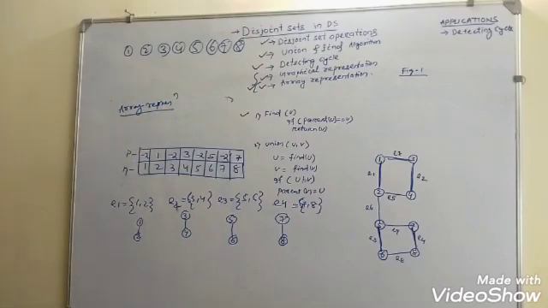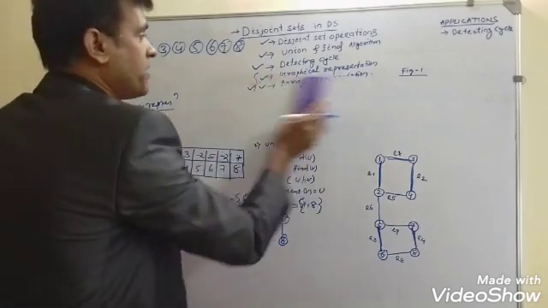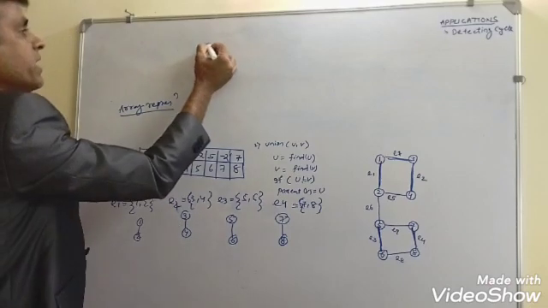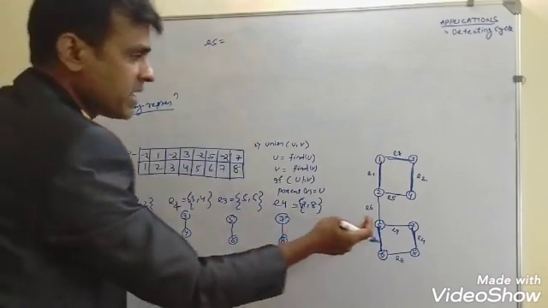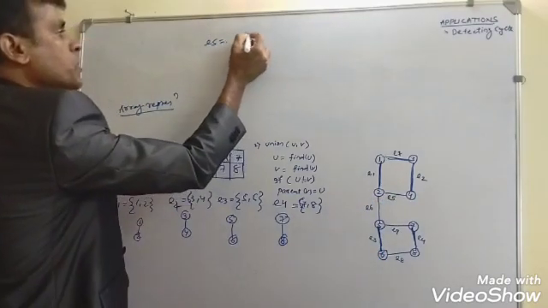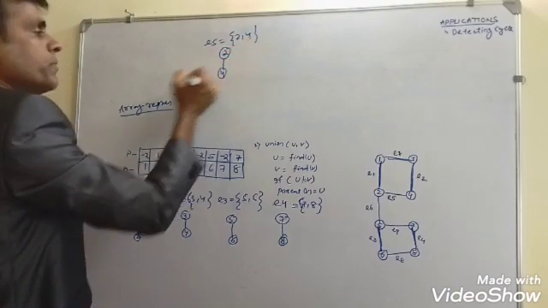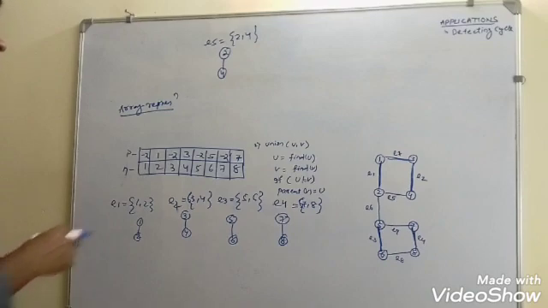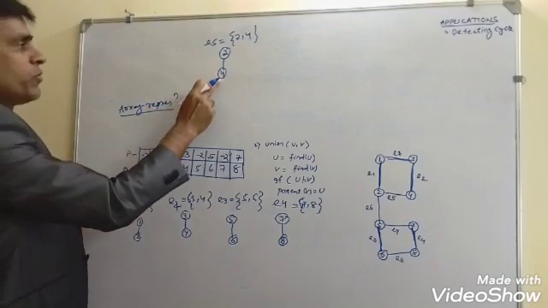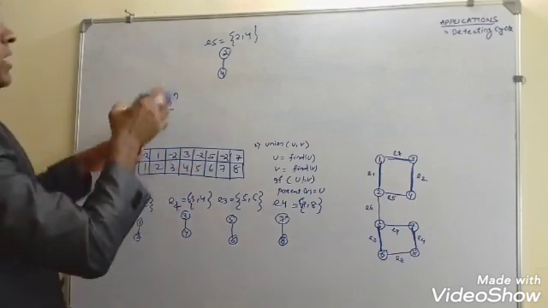So in case of array representation, what will happen is like this. After E4 we will go for E5. Let us check for E5. Whenever we go for E5, what are the nodes? The nodes are 2 and 4. You will go for a tree by using union operation on 2 and 4. Now you tell me, whenever we are representing 2 and 4, you would have to represent 4's parent as 2.